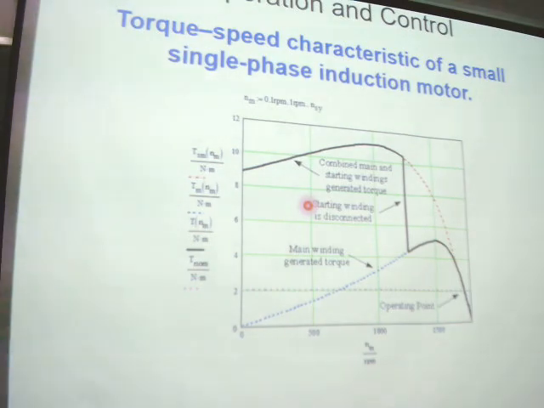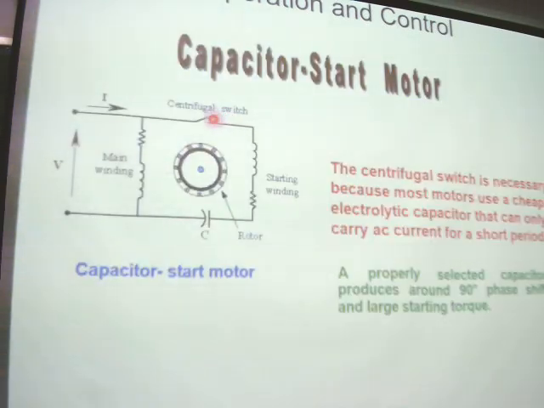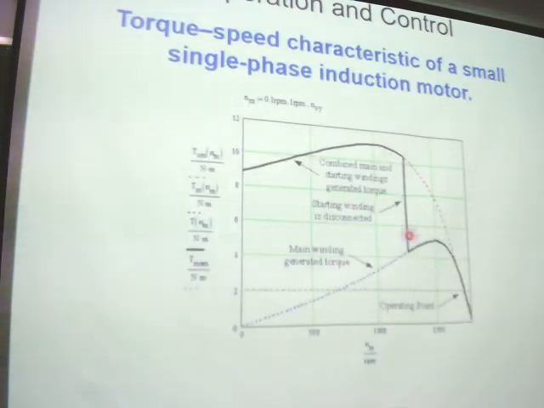So let's see the torque speed curve. So the torque speed curve is this. First, here is the starting process. After the starting process, we open the switch, here, we open this switch. After we open this switch, the curve will be changed to this one, and the top is different, but it can still rotate.